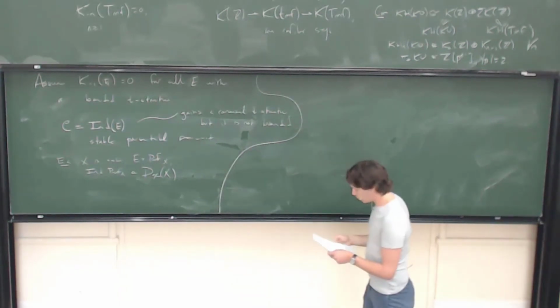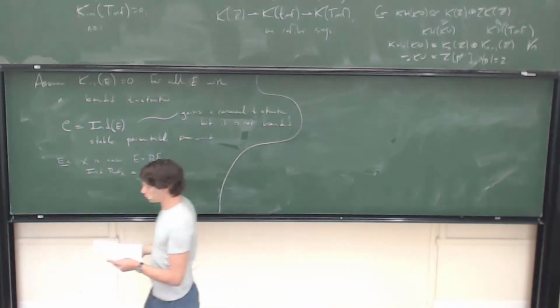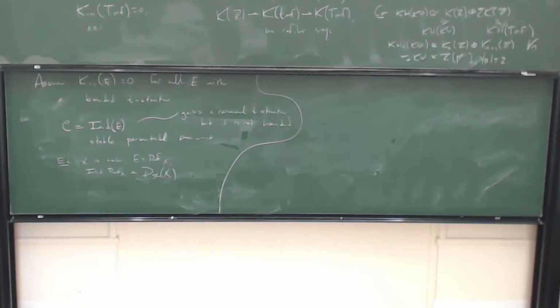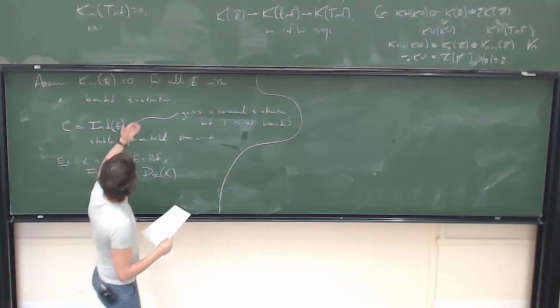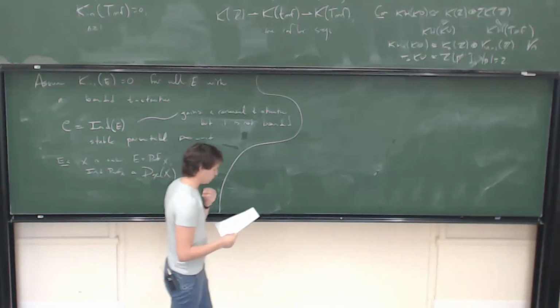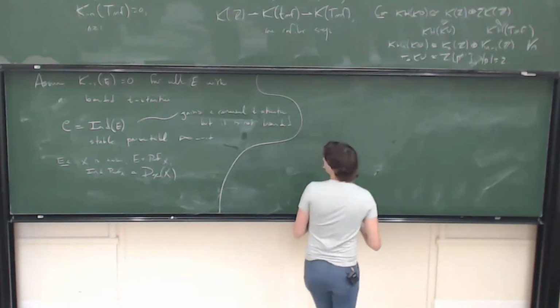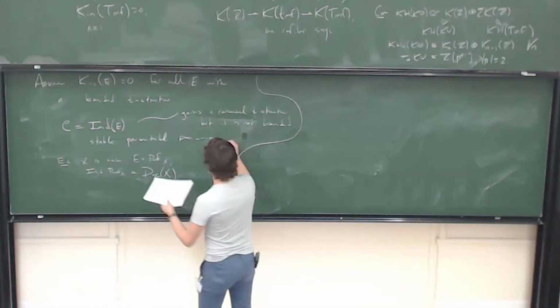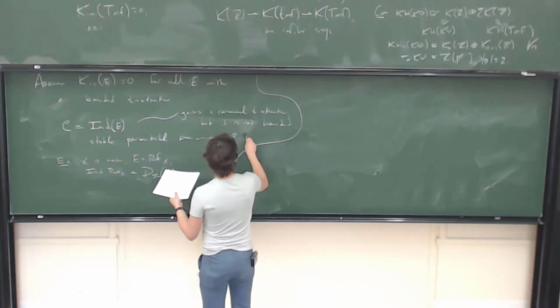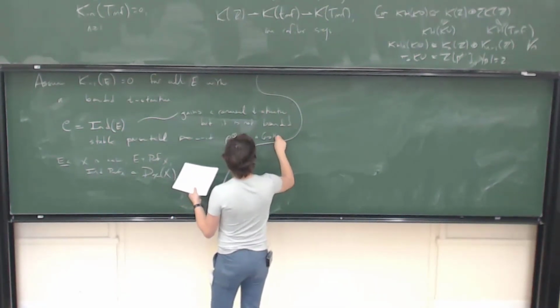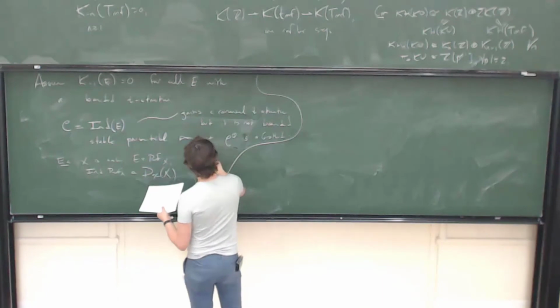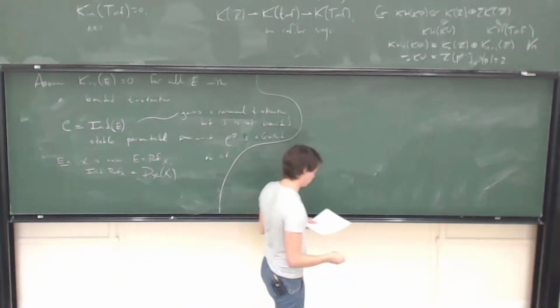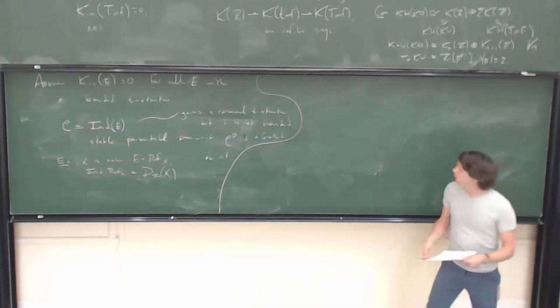Okay, and so now what we're going to do is start with this, and try to find a way to use this hypothesis that K minus 1 is always 0. Oh yeah, let me say that the heart in this case is a Grothendieck abelian category. So it's something rather large.